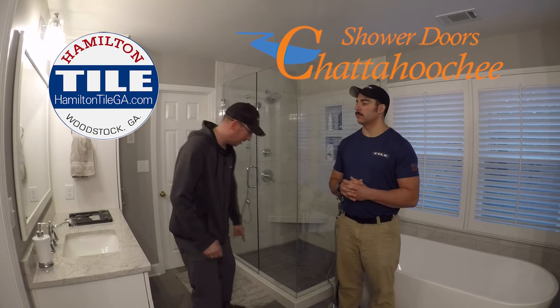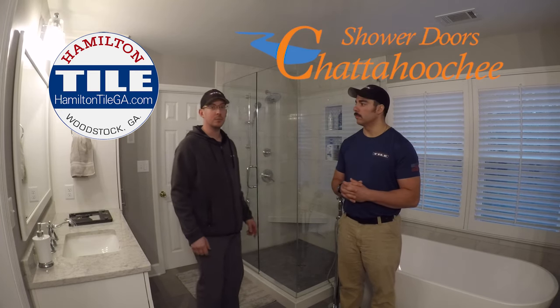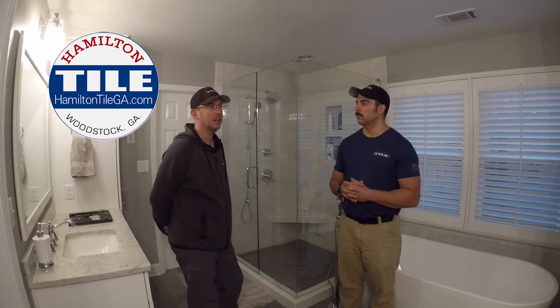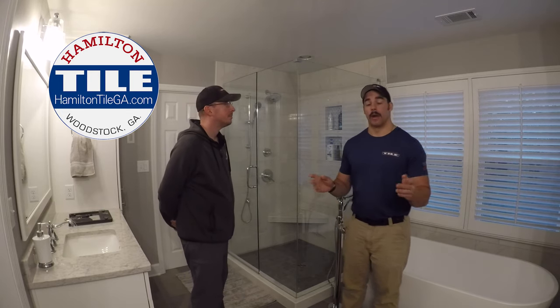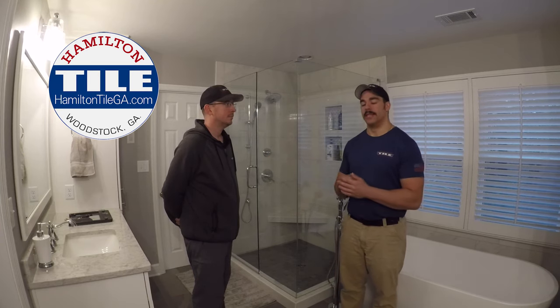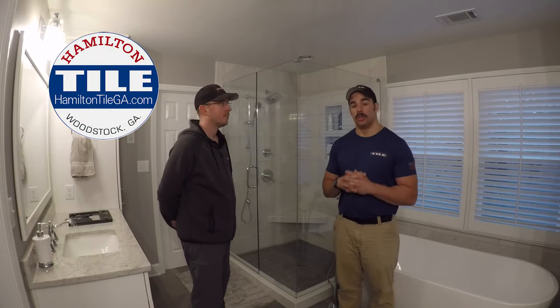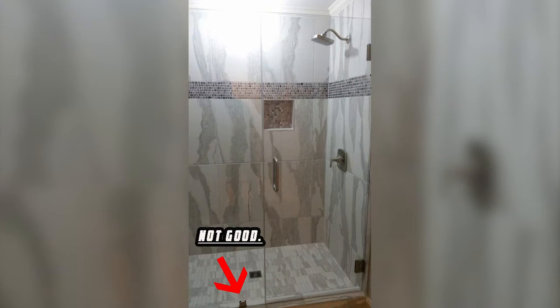They know not to put any penetrations in the curb, which is very important. That's the number one leak point for showers, and 99% of glass companies love to do that. Look around at all these glass installations, and we even have some on our website from the days of when we were working for builders, where they'll penetrate that curb that we worked so hard to keep waterproof, and that could destroy a shower. We've seen those penetrations in the curb destroy a shower.